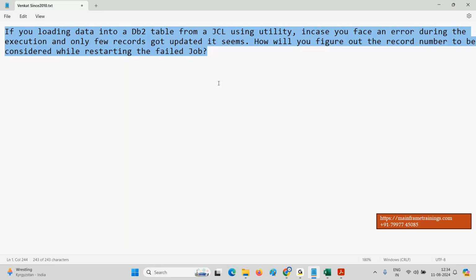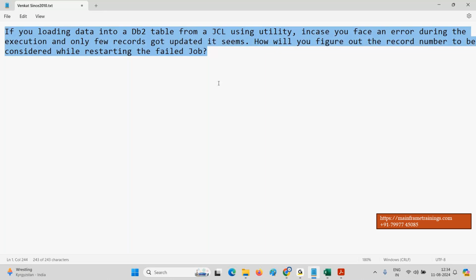Now, what after the load utility? Using load, we will load into the table, if I'm not wrong. Correct me, guys, because I hardly used it. There are different utilities; the load utility, and DSNUTILB is also there, the popular one.